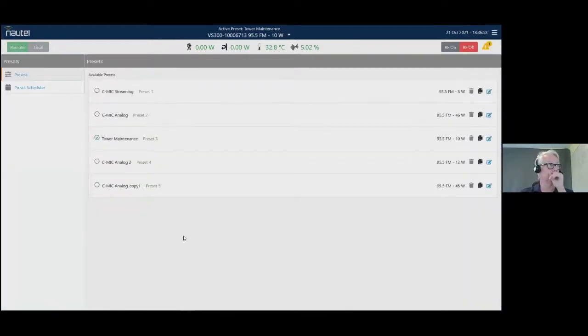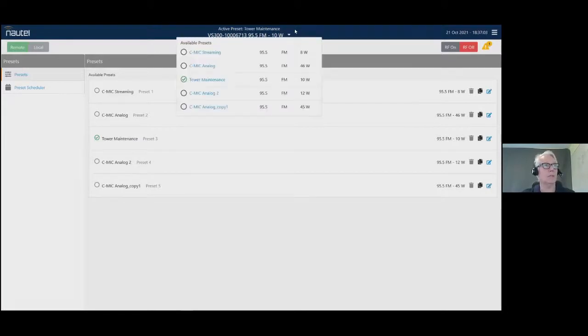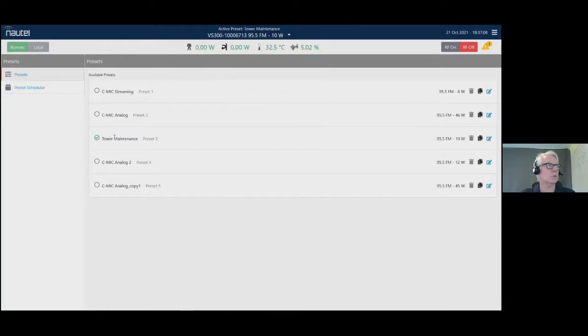Presets. So this is where you maintain your presets. Obviously, you can go up to the top menu and change your preset at any time. But here's where you can edit them, clone them, or delete them. One of the things that you'll notice is that if I choose this one and I want to delete it, I'm actually going to be prevented from doing that. Again, this little thing is in the way. I cannot delete this preset because it's used in remote IO. So it's warning you that this is not something you can do.